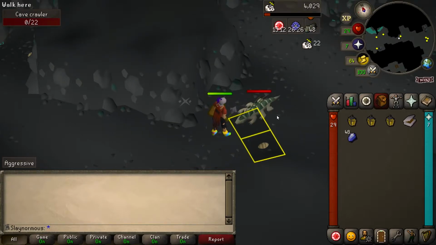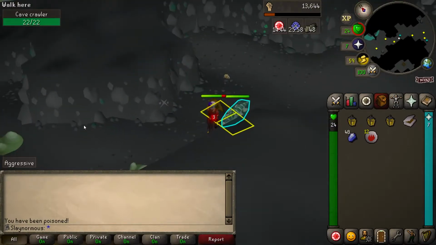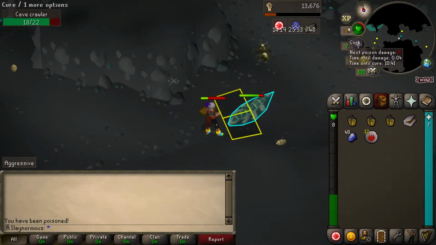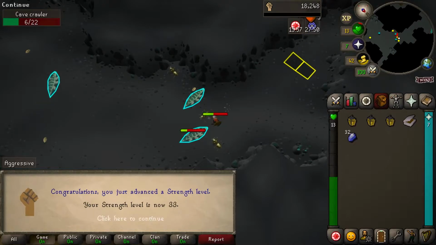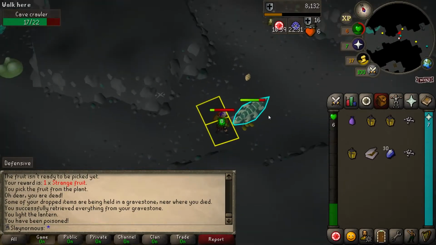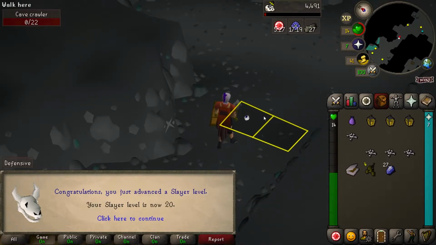You know what? I'll take it. That's the first kill. Well, there's the poison. Maybe, just maybe, I can get the second kill in before we die of poison. We are definitely dead. I've checked the XP tracker and it legit says I'm averaging 12 kills per hour. So yeah, it's not going great. That is 20 Slayer after this kill.